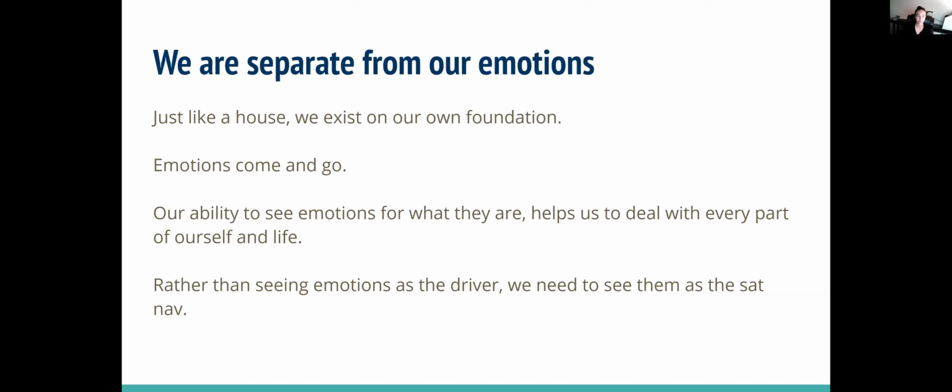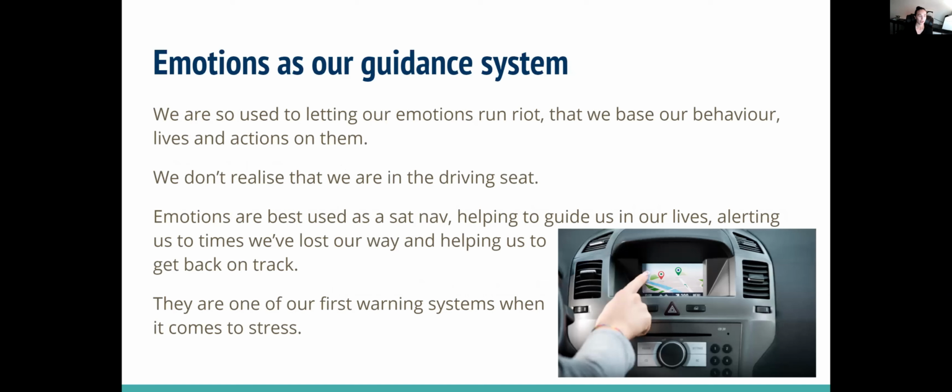So rather than seeing emotions as the driver, the thing that is in control and is going to dictate where we go in life and what we do, we need to see emotions as the sat-nav. So in this section, we're going to talk about emotions as our guidance system. We are so used to letting our emotions run riot that we base our behaviour, lives and actions on them.